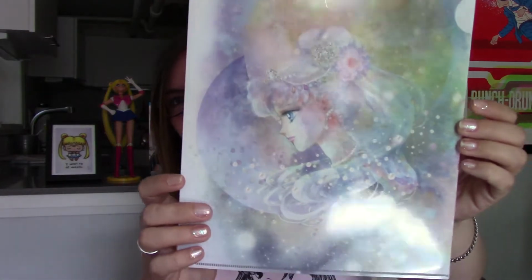This applies to anything. If you aren't into Sailor Moon, what else are people into? I feel like people are into a lot of stuff. If you take pictures of your makeup or other toys, if you have other collections. For me, I take pictures of my Sailor Moon collection. I have a decent sized Sailor Moon collection, so it's a lot easier for me to come up with some sort of background. I actually use a lot of the clear file folders.